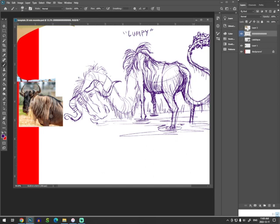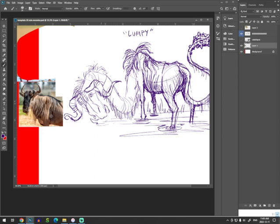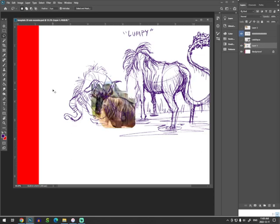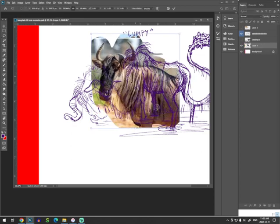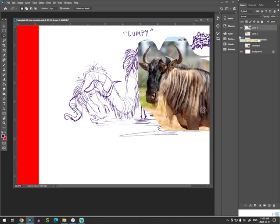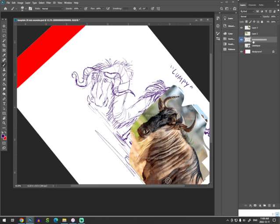But this funny old guy... Where's my other... This will be helpful. Get over here. Let's delete that layer. No, up to the top. What a friendly face. Okay. I'm going to rotate my canvas. This is probably a good time to, maybe in like a minute, flip my canvas again too.